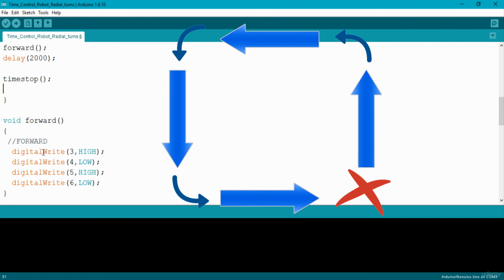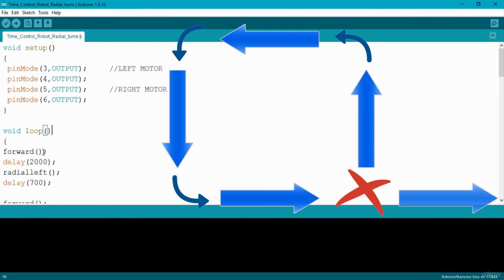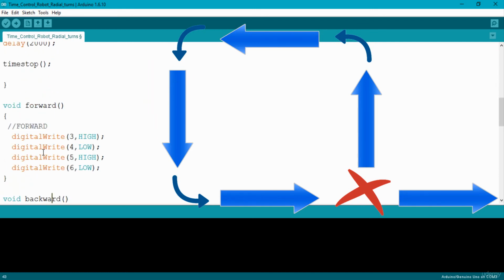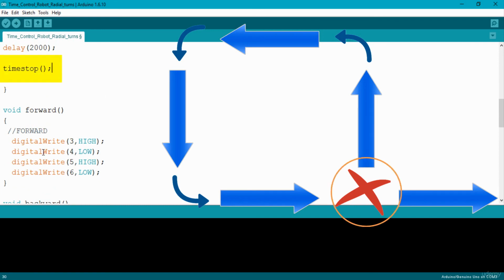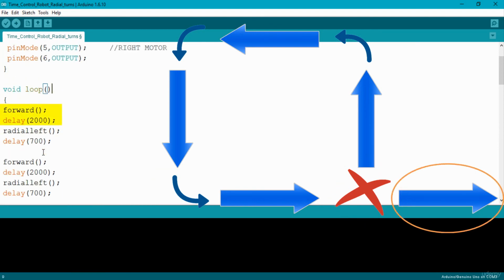So even if I put a delay of 5000, the robot will only stop for 5 seconds, and after that the robot will again start executing the forward condition. So in this case, the robot will actually stop at the starting position of the square, and once it stops at this position, the robot will again start moving forward. And this is something which we do not want to happen.